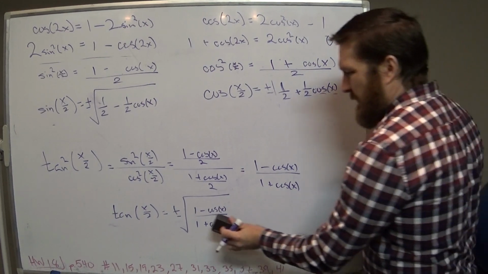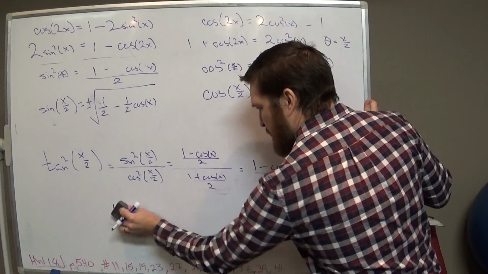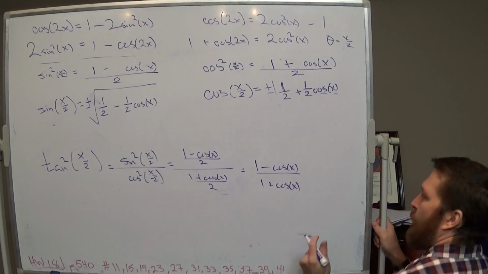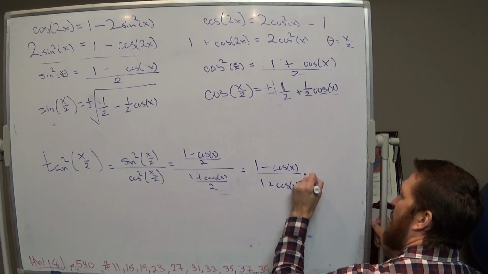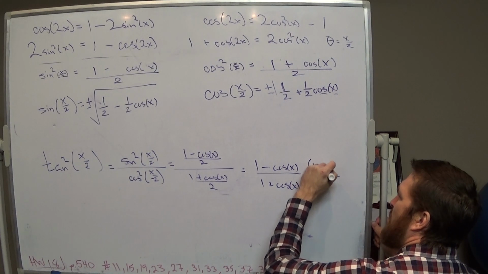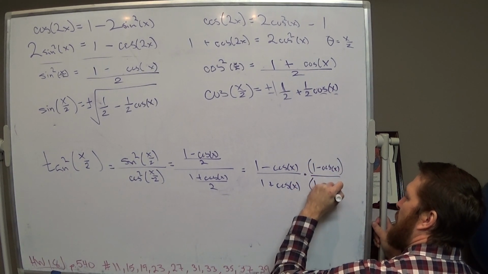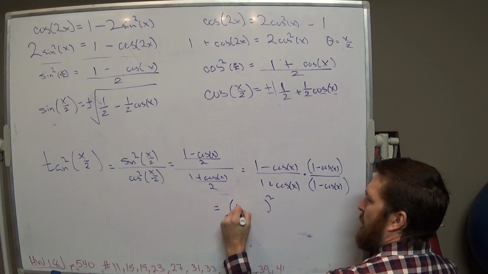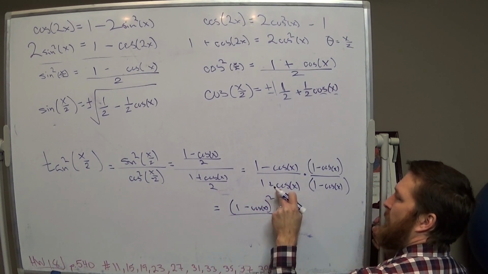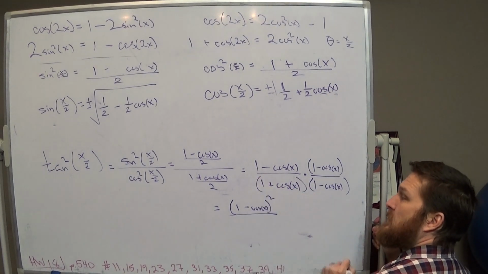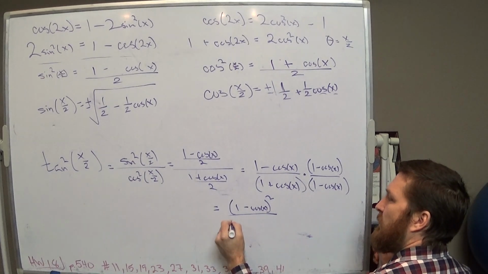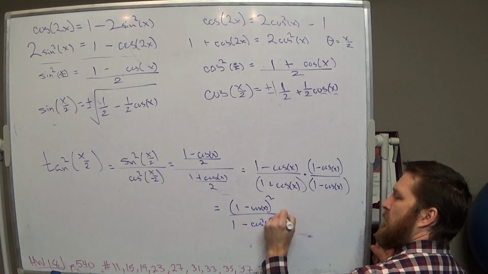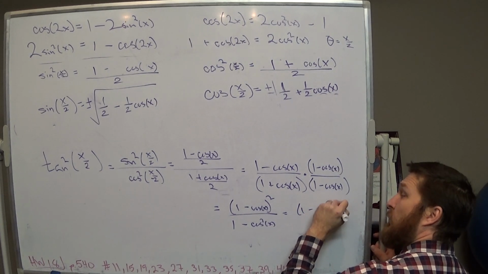But watch this. What if I didn't do that? What if I said, wait a second, hold up. I can multiply the top and the bottom by the same thing. In one case I could do this with 1 minus cosine x. And what does that give me? Well, 1 minus cosine x, squared. And on the bottom I get 1 plus cosine x times 1 minus cosine x. First, outer, inner cancel, and so I just have 1 minus cosine squared. There you go. Well, what's 1 minus cosine squared x? Sine squared.